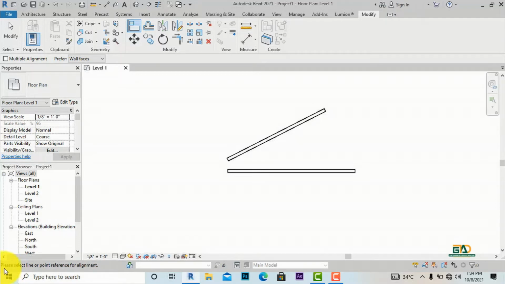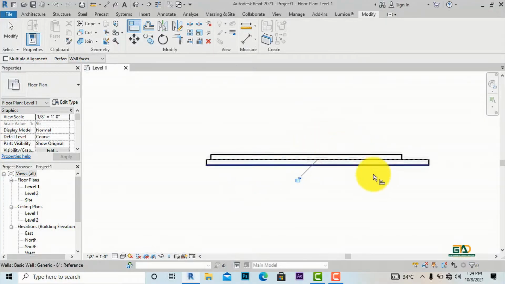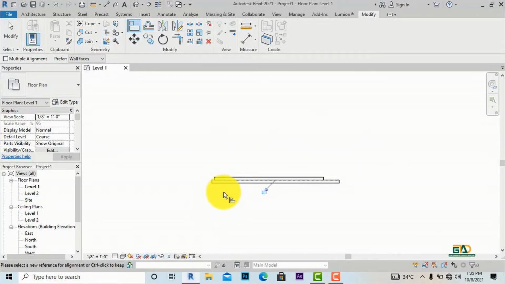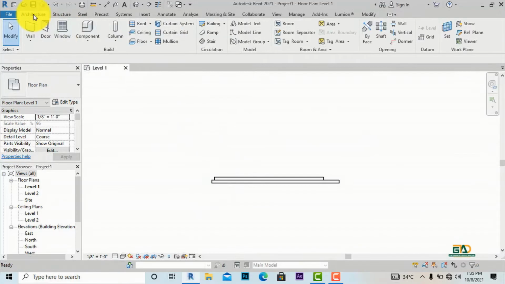It says, please select line or point reference for alignment. So I select this line as a reference, and next it asks, please select an entity to align. So I select this as the entity, and now you can see it is easily aligned with this wall.